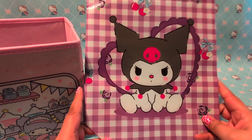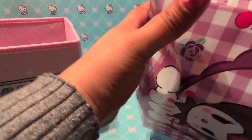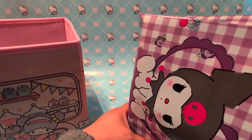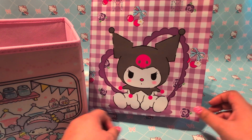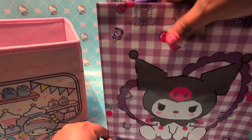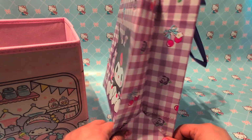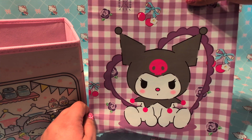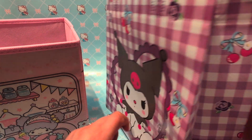I also got this really cute little bag. I thought it'd be cute to take maybe my lunch in. Sometimes I don't want to use those insulated bags, but it's just folded up here. Let me see if I can. Kind of hard with the camera in the way, but let's see if I can show you. It's just like a regular square or rectangular bag. Really cute. It's that plastic. It's not canvas. It's plastic, kind of like the same material that you get most of your reusable bags from at the grocery stores and things like that. But I just thought it was a really cute little design. She had more, but I don't have a lot of Kuromi stuff, so I wanted to get something from Kuromi.